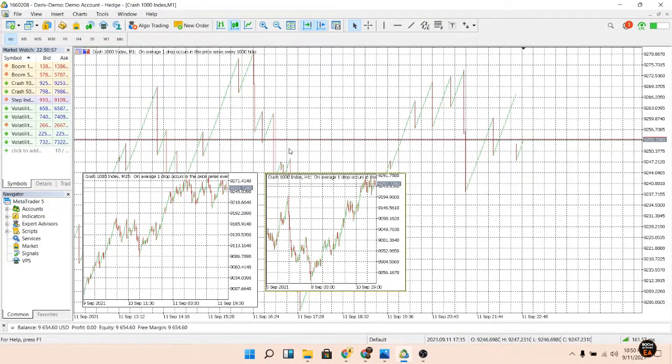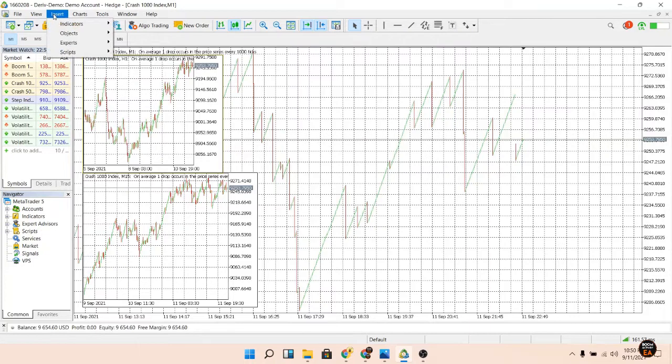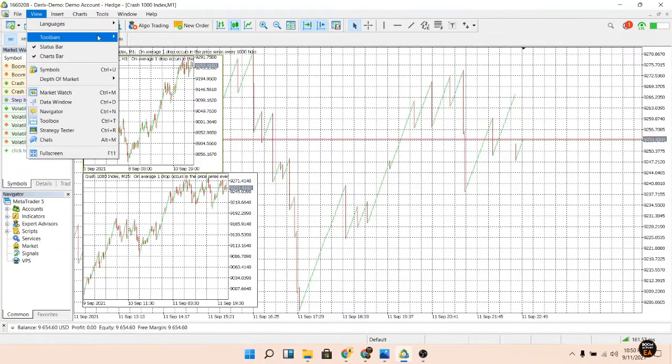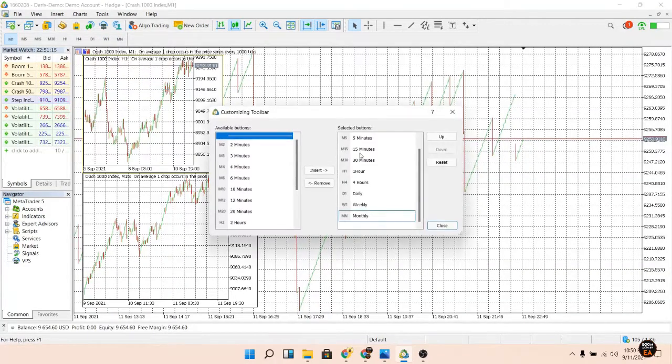Okay, then you could add different time frames, and the way you do that is to go to view, toolbars, time frames. When you've activated it, simply right click, customize, and these buttons are not available on our time frame, and the ones on the right are already available on our time frame. So what we can do is maybe remove 30 minutes.